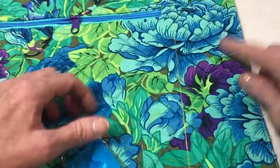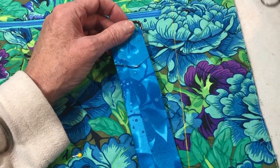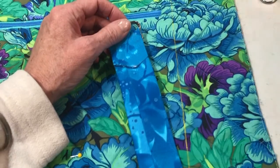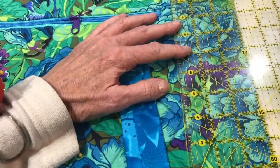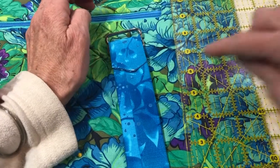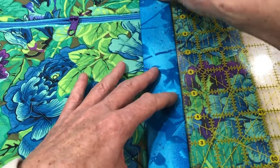We've decided on a 3-inch. Let's say you decided on the 3-inch, but you wanted another way for you to do a 3-inch. Just take your ruler like this. Sorry, I got so much stuff on my sewing area. 1, 2, 3, and you can go ahead and line it up like that.